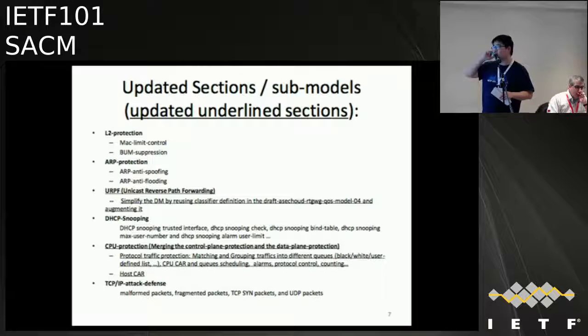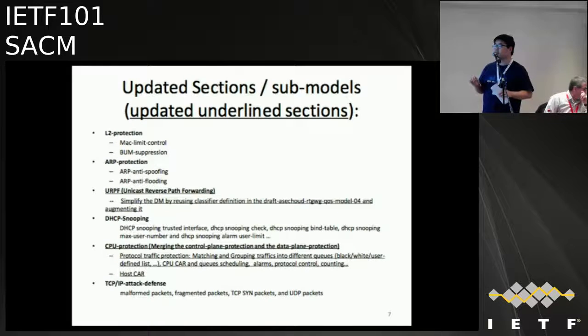And another most changed section is the CPU protection. In the very beginning version of this draft, it actually had two sections called the data plane protection and the control plane protection. But later we found they actually do the same thing.